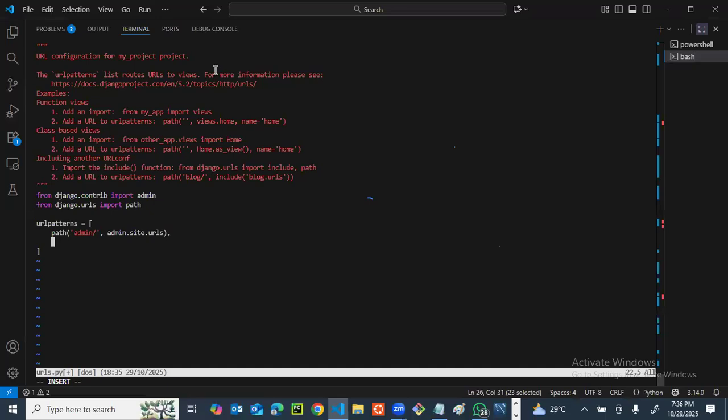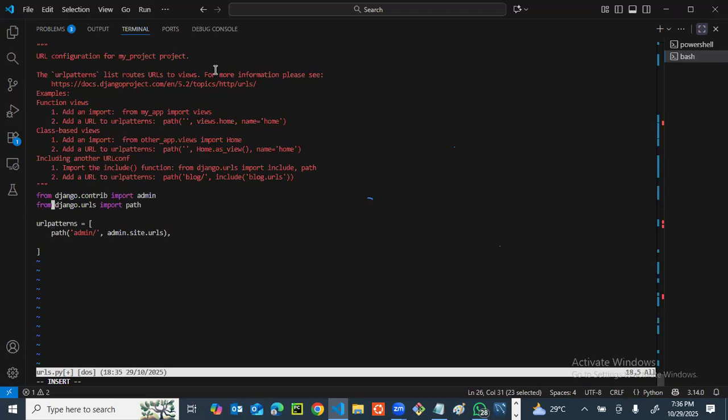Then when it checks inside where this one pointed to, it now connects with, don't forget, the URLs we created inside our app, inside our bookstore project, right? So it connects with it, and that one also executes anything we have defined in the mapping and displays to the screen what the user is supposed to see.